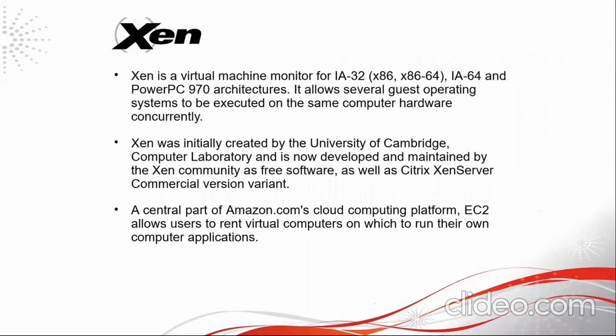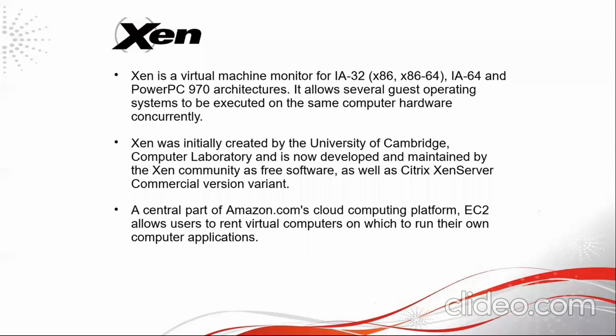x86 processor, 64-bit processor, PowerPC 970 architecture. It allows several guest operating systems to execute on the same computer hardware concurrently. So simultaneous execution can be done in a Xen machine. Xen was initially created by the University of Cambridge Computer Laboratory and is now developed and maintained by the Xen community. And it is free software.